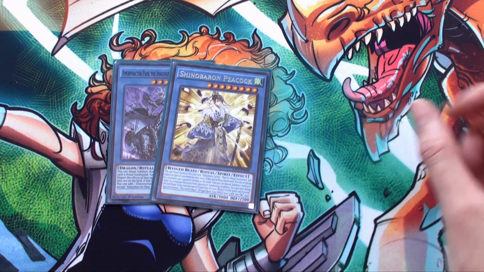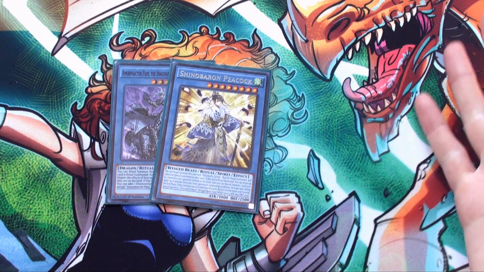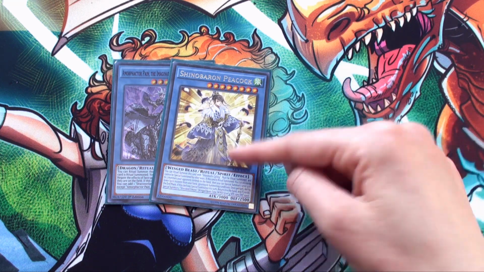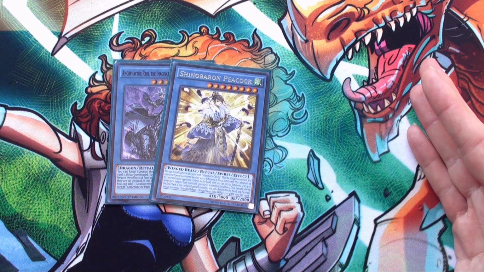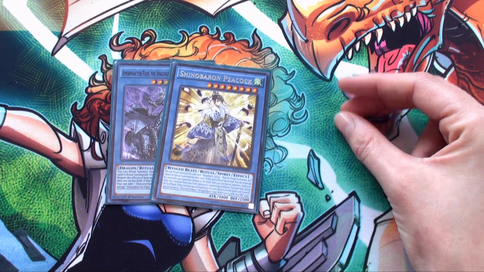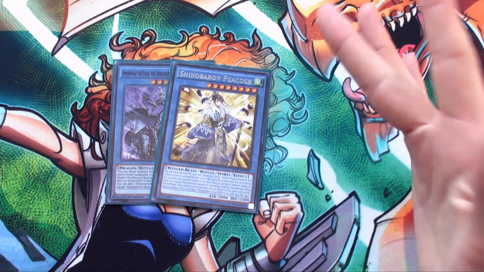The boyfriend, Shino Baron Peacock. Once he hits the field, you can select up to 3 monsters your opponent controls and bounce them back to their hand or the extra deck. And this is non-targeting, which is amazing. So if your opponent has monsters that have that kind of protections, like Dragoon, if you're able to bait out all the negates, get him out, and that's it. Dragoon go bye-bye, and I've done this numerous times.